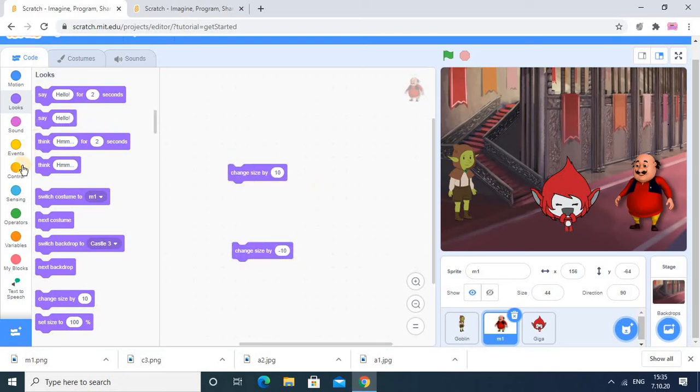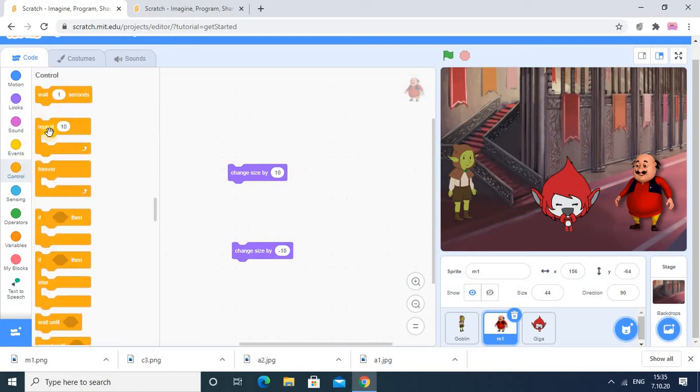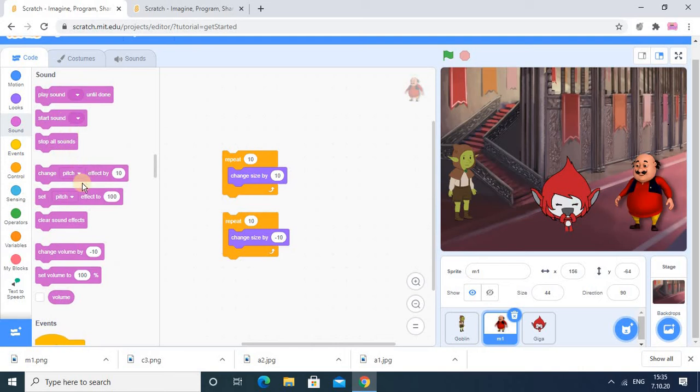And some repetition I would like to add. And along with that some sound I would like to put. So here some options are there. Play sound I want.